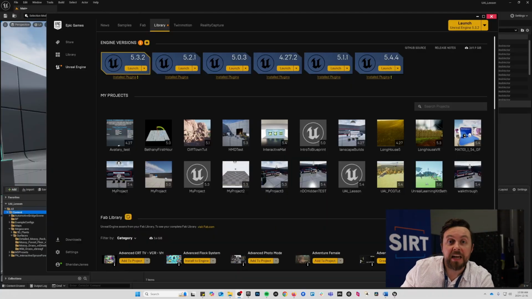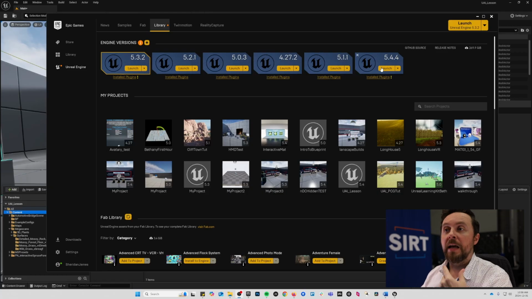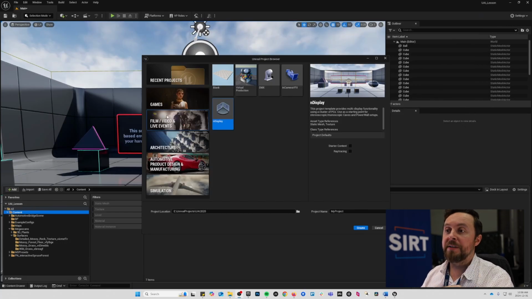All right, so for today's tutorial, we're going to be working in 5.4, and I recommend starting a new project. And from the template, we're going to use the nDisplay template. This ensures that all of our ICVFX and the required virtual production plugins are already set up. We will be able to turn on any of the PCG required plugins pretty easily. So with your nDisplay template selected, choose a place to put your project, name your project, and hit create.